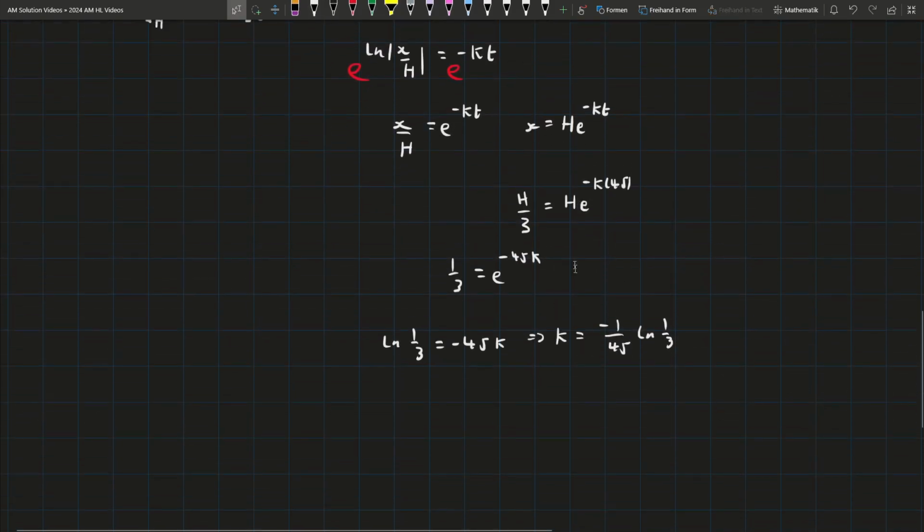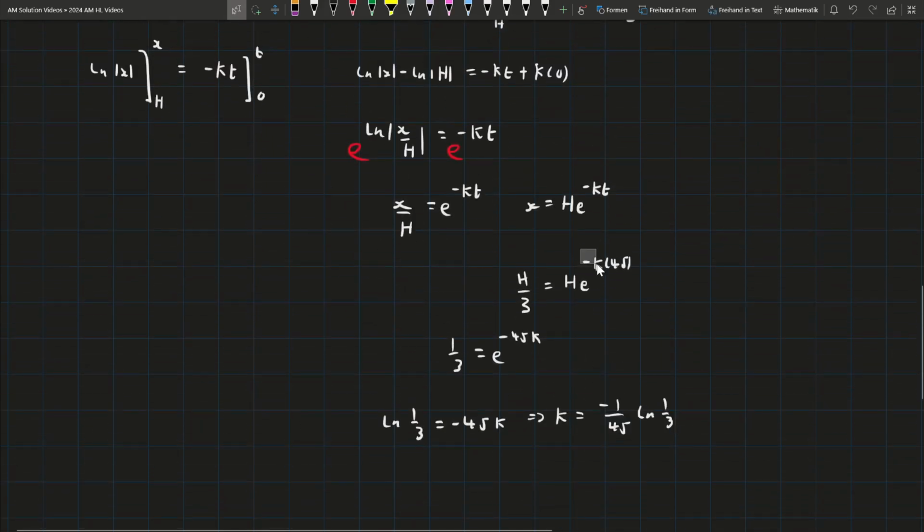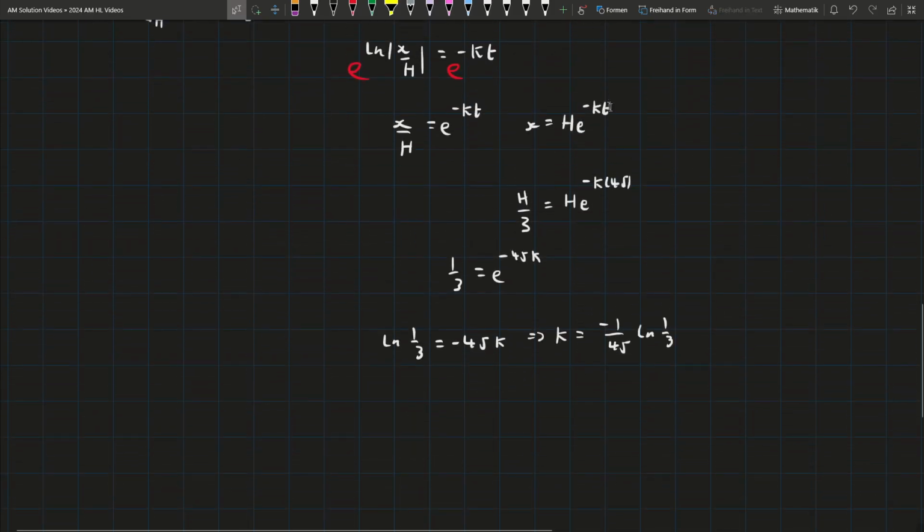And if you decided up here that k would be positive, you would get positive this number. And then you see when I sub this in, the minus will cancel with this minus and I'll get positive. If you were to do positive k, you just get a positive number, so it would all work out in the end. So x equals h e to the minus kt. X equals h e. And then instead of minus k, I'm going to write 1 over 45 ln 3. Well, all right, t ln a third over 45, I guess. T over 45 ln a third. You could probably just get a decimal, it'd be fine.